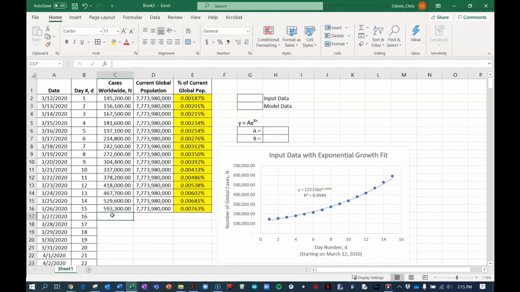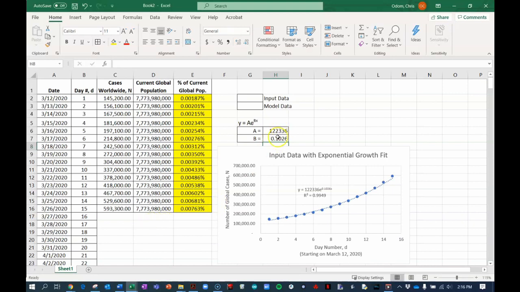And then we have to model now the number of cases. So this model here assumes it is exponential growth, and this is the equation, which has the form of y equals ae to the bx, where a is this number here, and b is that little number there. And we could simply type that number in, 1, 2, 2, 3, 3, 6, and we can type that number in, 2, 6. And then we can build our model based on that data.